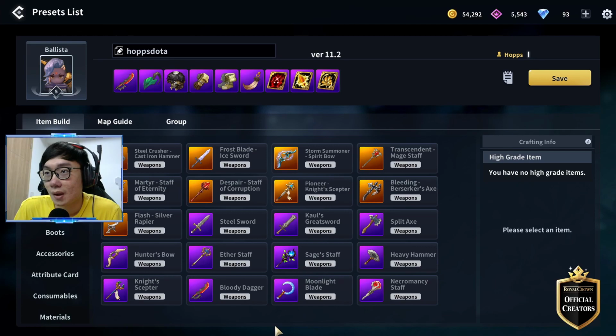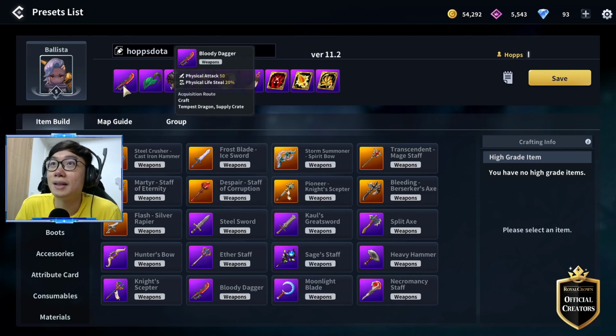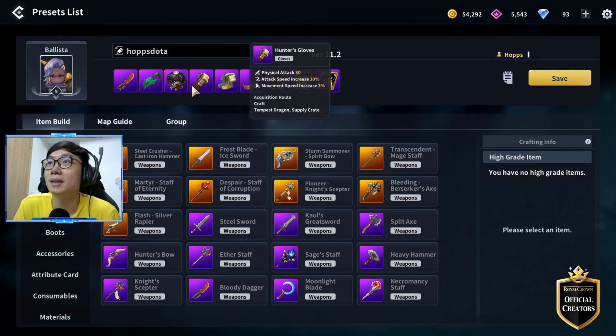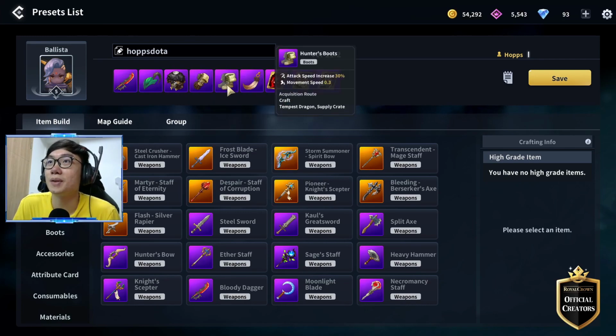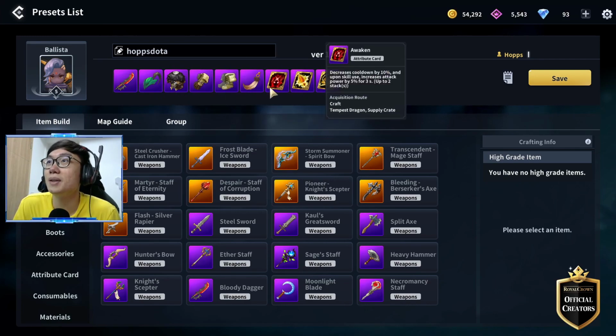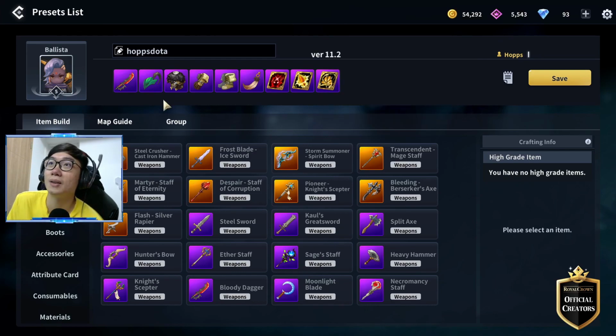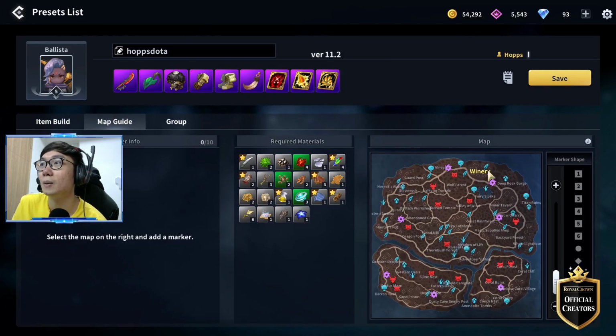So my equipments: Bloody Dagger, the Lifesteal, Sniper's Hat, Critical Rate, Hunter's Armor, Hunter's Glove, Hunter's Boots, basically focusing on attack speed as well as critical, a little bit of Lifesteal, Feather Accessory, more attack speed, Awaken, Penetrate to get that deep wound as well as Thirst. Notice I have two Lifesteal here, very important to kill dragons with this double Lifesteal setup. And of course, all my equipments can be obtained from Winery alone.